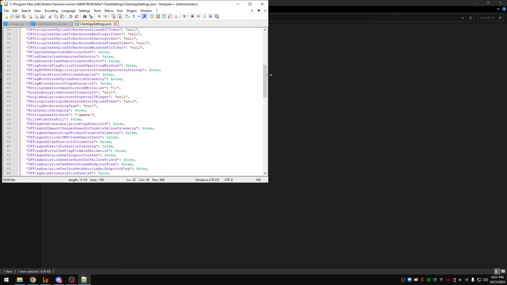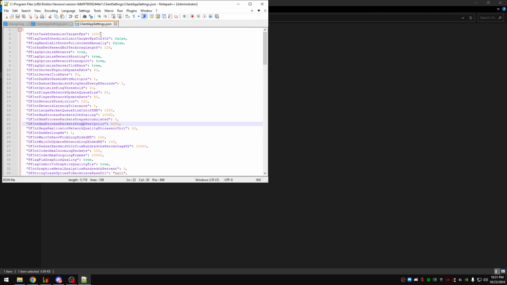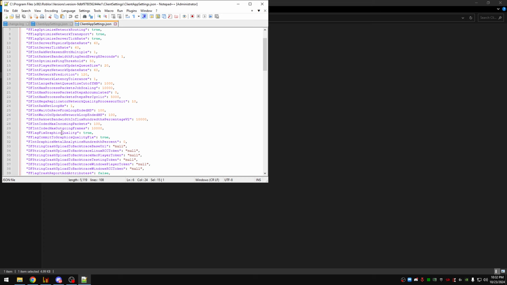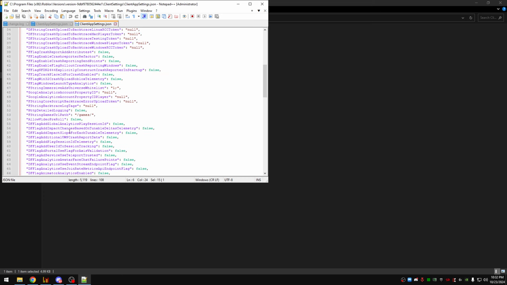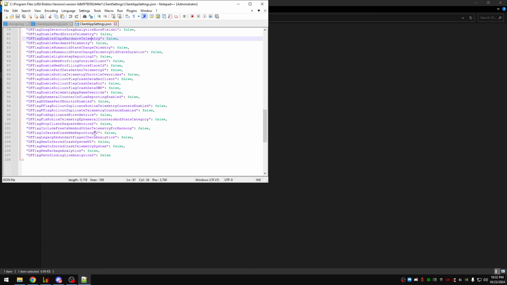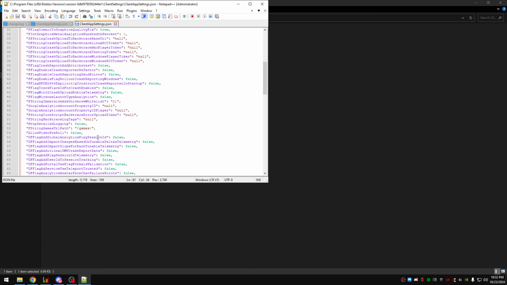So what it basically does is unlock the FPS. So optimize network, maybe fix some desync, also disable telemetry, and stuff like that. So basically just gonna hopefully make your game feels better and less ping spikes, FPS spikes, stuff like that.